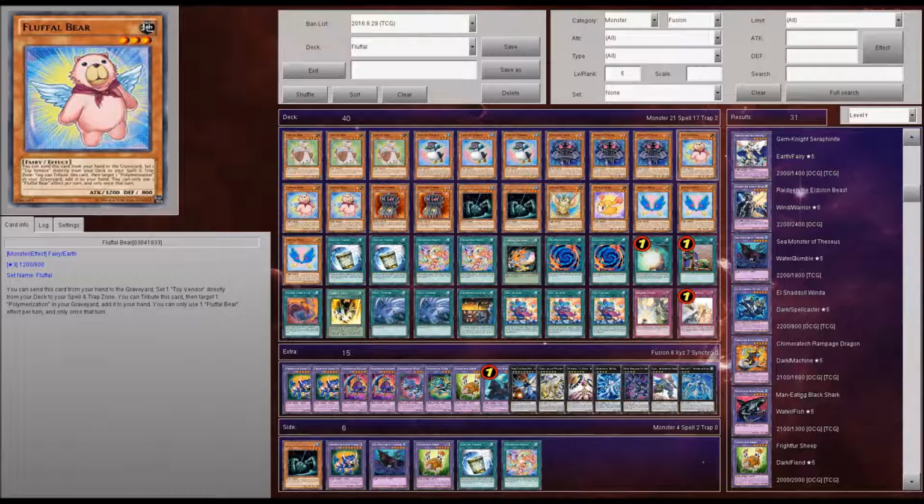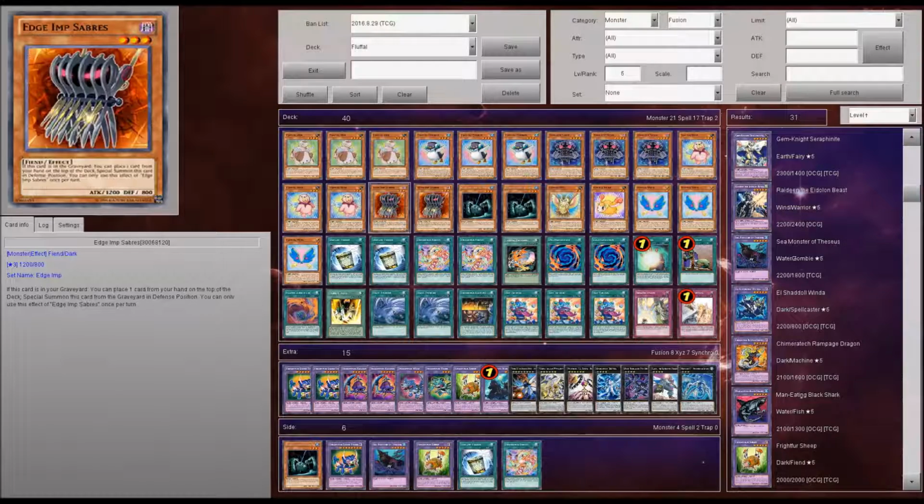And next up, we're running 3 Fluffal Bears. It's another searcher, but this one's actually quite a good one because it searches out one of the key cards in the deck. You can send this card from your hand to the graveyard, and then you can set 1 Toy Vendor directly from your deck to the spell/trap zone. Or you can target 1 Polymerization in the graveyard and add it to your hand. You can only use 1 Fluffal Bear effect per turn, and only once that turn. So this is definitely quite a handy card to have. Obviously, you want to make sure you get your Polymerization. Toy Vendor definitely is a really good card to get, but I'll explain that in a minute.